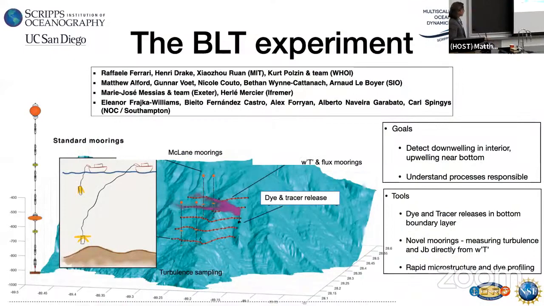So what we tried to do in this experiment is we wanted to measure, is there upwelling near the seafloor? And can we actually understand it given the structure of turbulence that we can observe? So we did a few novel things in this experiment. And the thing that I'm really excited about is we actually just put dye down there. So we actually squirted a bunch of, it turned out not to be pink, it was green. So we actually dyed the bottom boundary layer of the ocean green. And I'll show you those measurements. And they really do show unequivocally that there was upwelling.